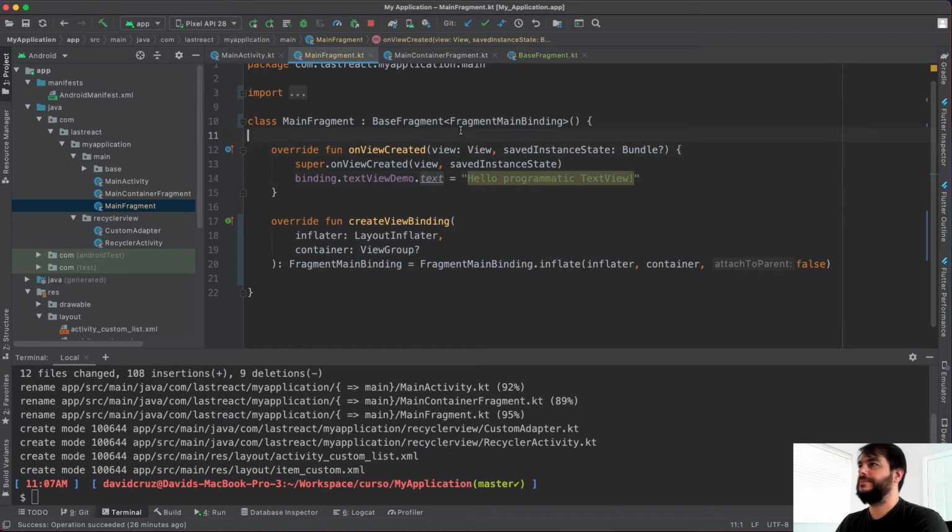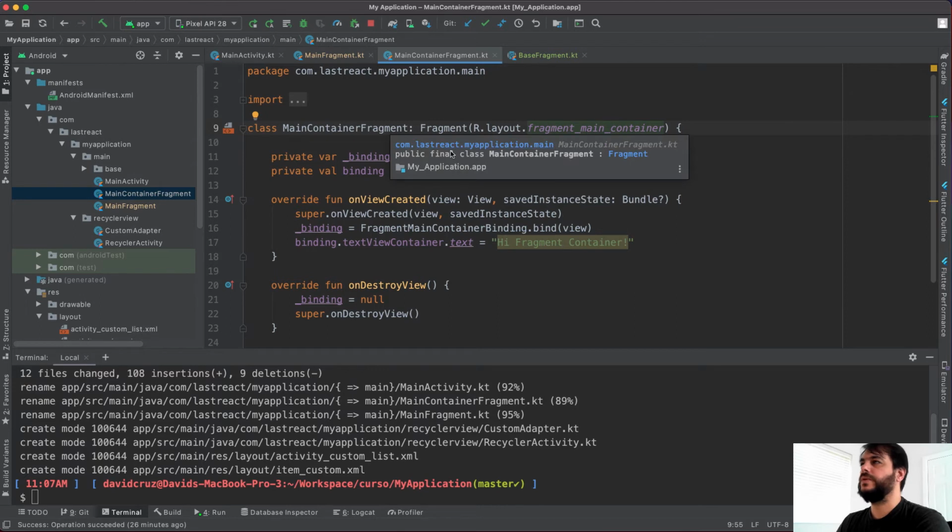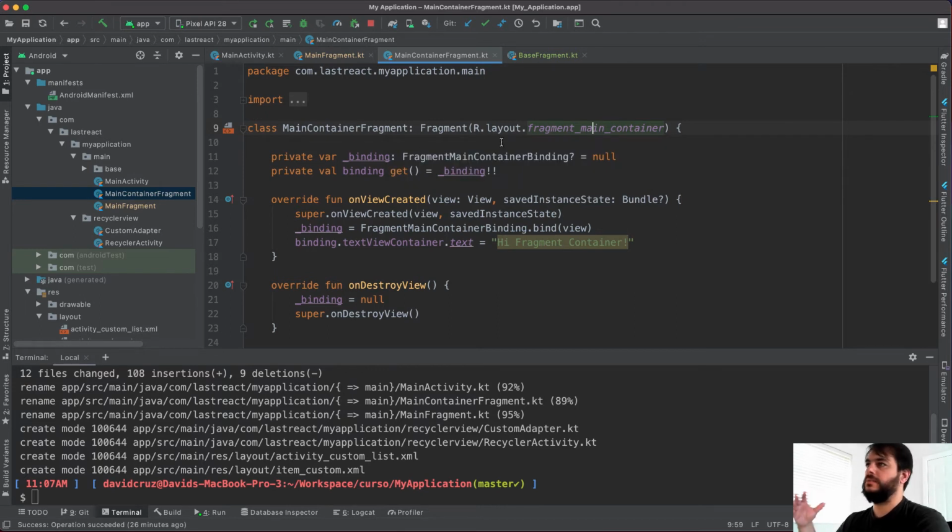So it's nothing else. And now, to make it more reusable, we have this main container. This one was the example we saw before, when we already have the view inflated and then use binding. But for this example, we want to remove it, and we're going to do exactly the same.